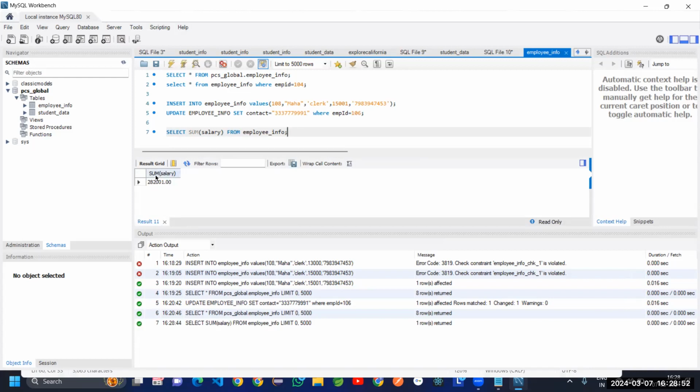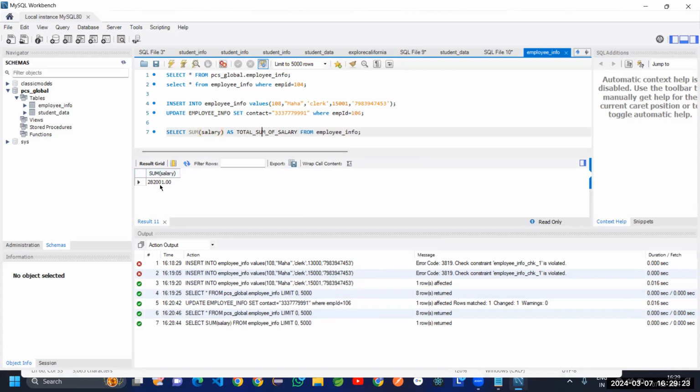But if you see this sum salary, it is not user convenient. That means it is not user readable. So you can give a convenient description as you want by using the as keyword. Like I want to display the name as total sum of salary.